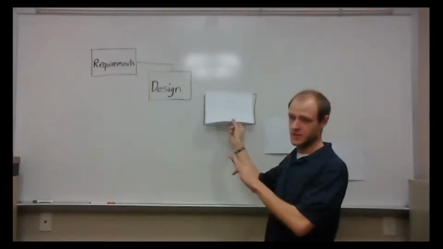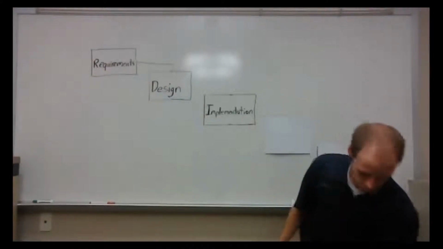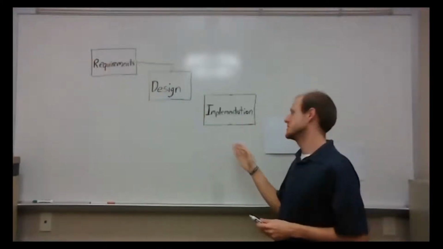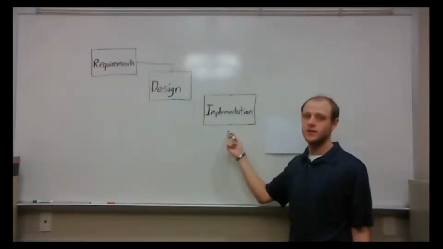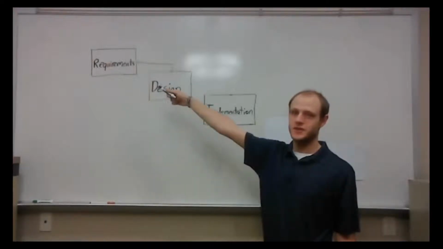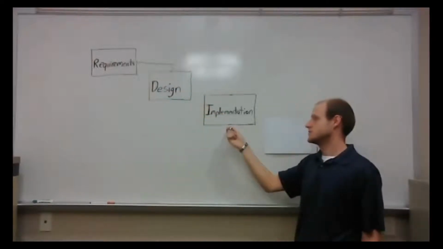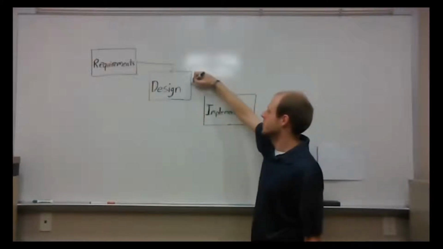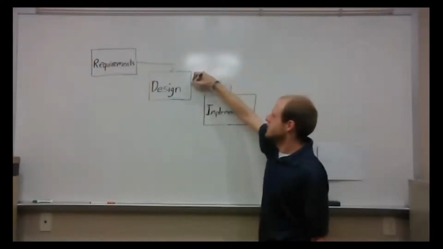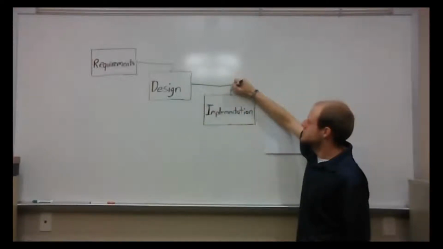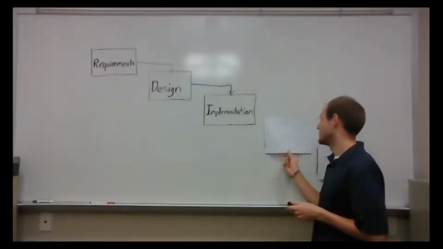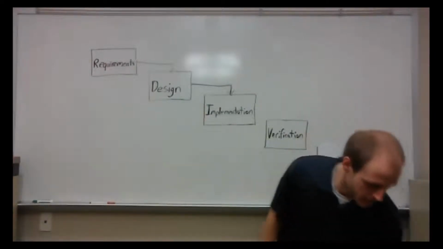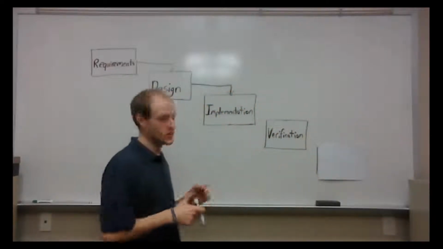So the next phase, once your design is all set, you move on to implementation. And this is the phase that most people associate with computer programmers and software engineers. This is where you actually sit down and code your program. So you follow the design, you make sure that you're following your requirements, and then you sit down and actually code. And a lot of people will think that this stage is the longest, or will spend the most of their time here, which can be dangerous sometimes because the next stage can be extremely long, which is the verification stage. And this is the stage where you actually test your program.